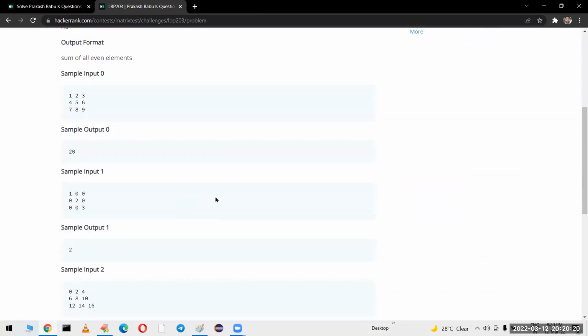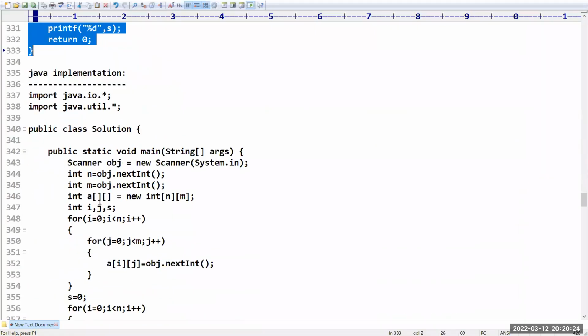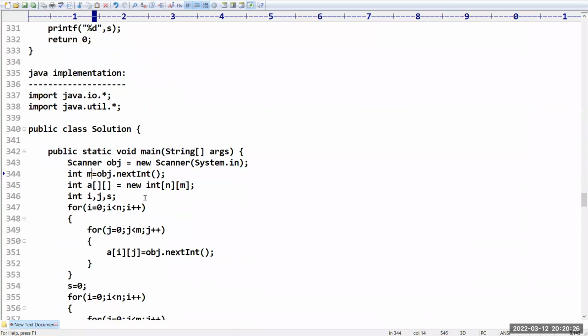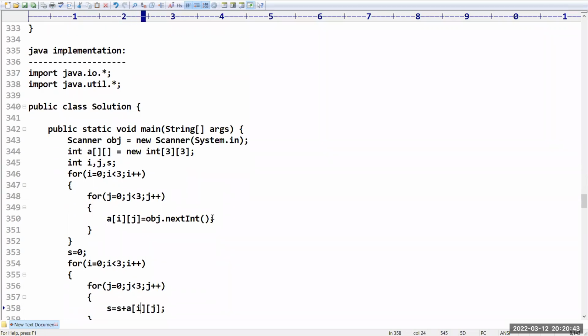Okay, sir, same thing I want to implement even in Java. Sir, a small modification in Java also. Sir, n and then m, no need to read. Here you can fix the size 3 by 3. And here also you have to change 3. Here also you have to change 3. Next reading is the same. Here also 3. So here also 3.